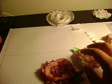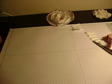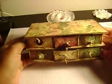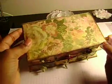While I have a little bit of time left, I'm going to show you a box that I made, somewhat like a chest or drawer. Isn't it gorgeous? I used the Life's Journey paper pack, and I glimmer misted it with lemon meringue glimmer mist, and then I edged it with walnut stain.